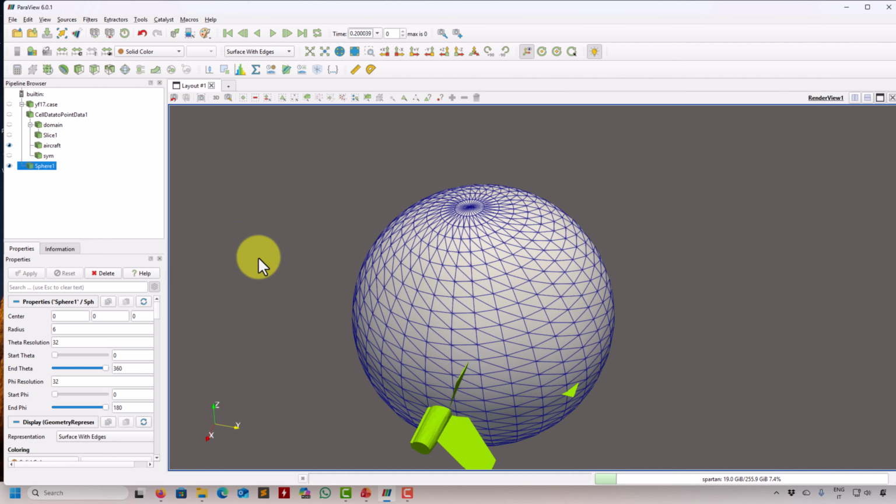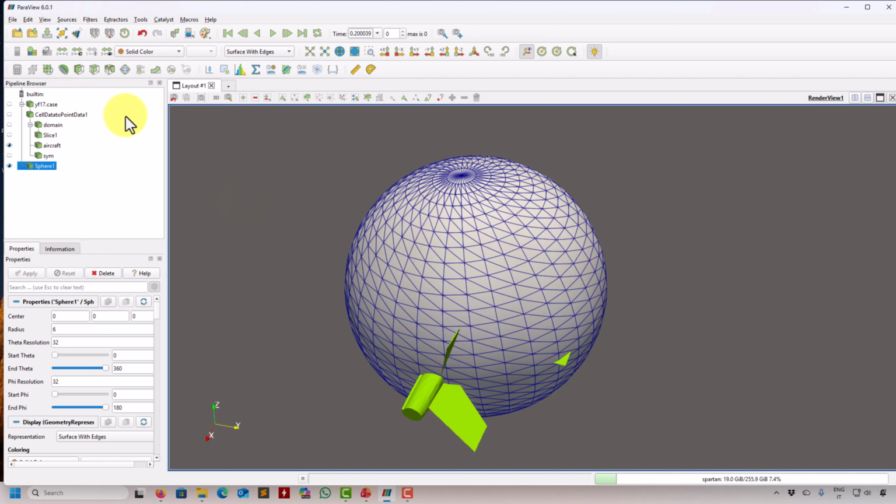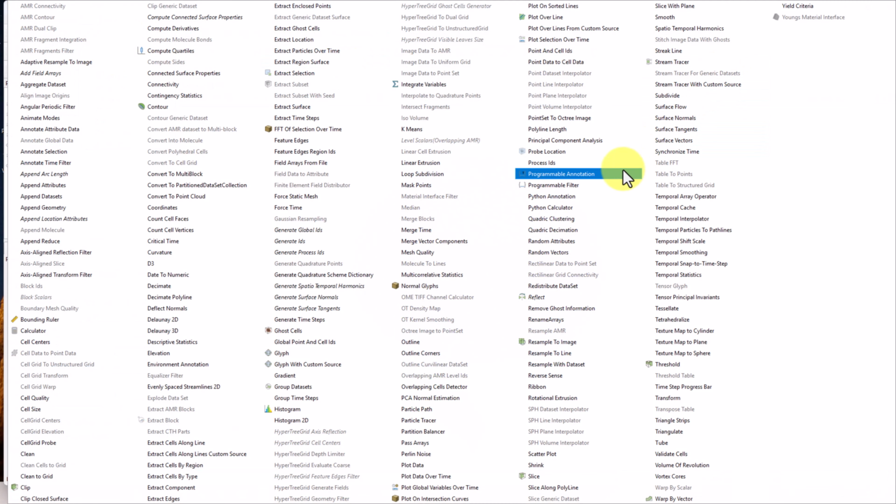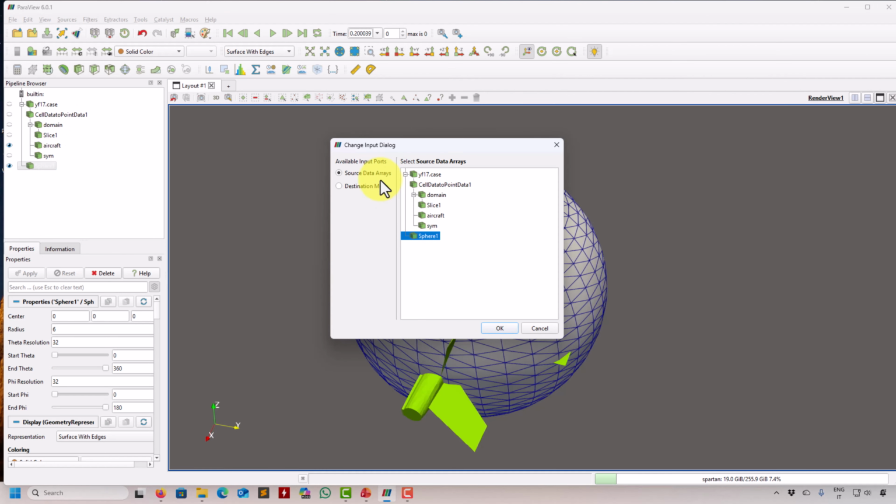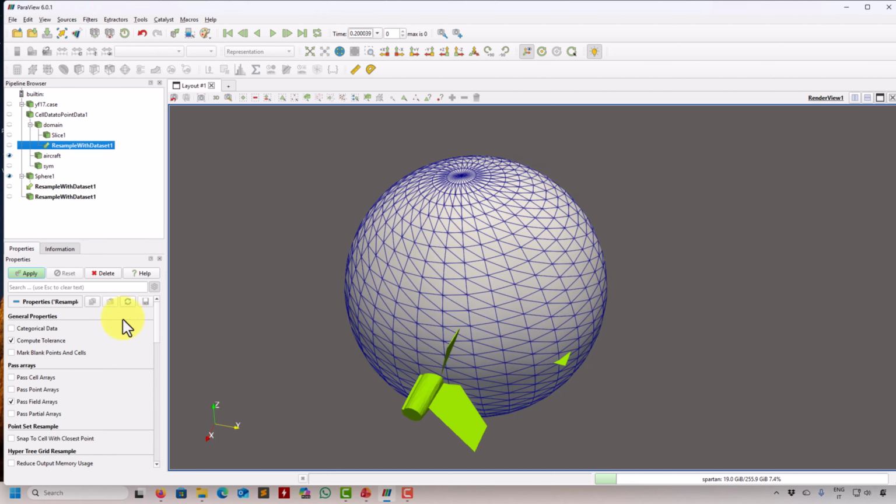So let's use resample, and clearly here you will see that we're mapping the solution from the domain to this surface, like we did in the previous video when we used warp by vector. So go to Filters, Alphabetical, Resample. Resample, you have many options with datasets. My source is this one, and my destination mesh is the one that I just created.